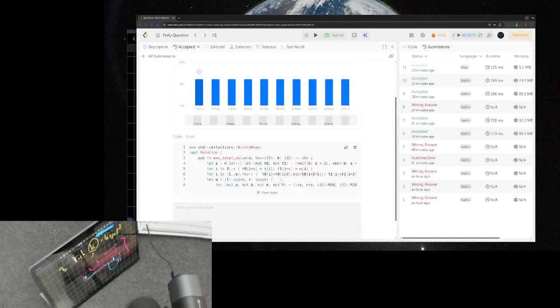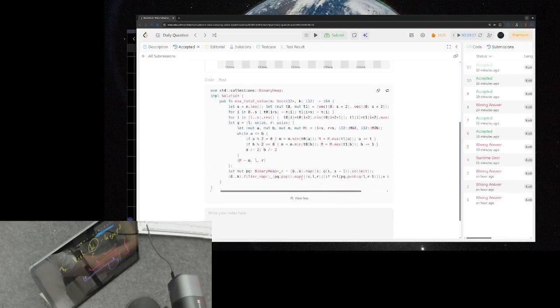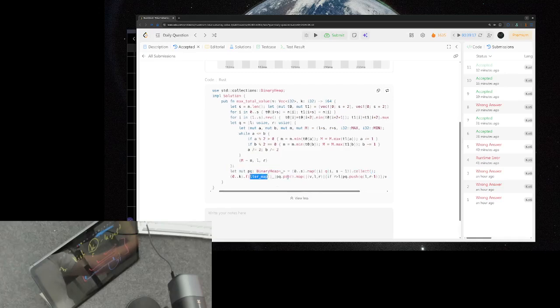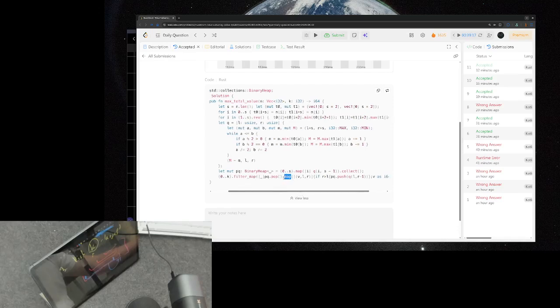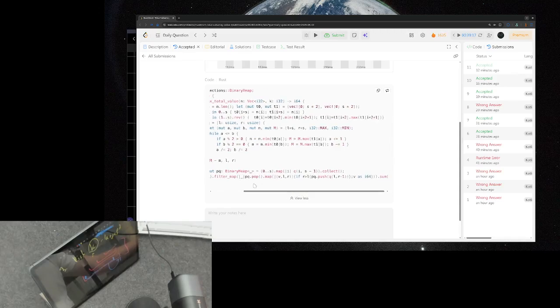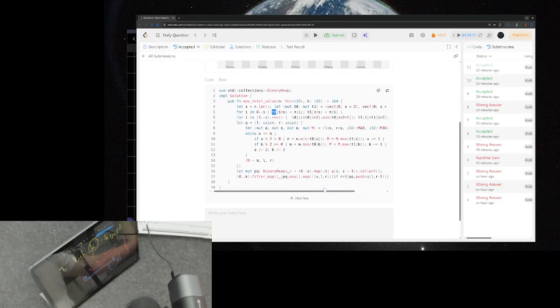Let's look at the Rust. Rust has nice supporting things that Kotlin doesn't. For example, with the binary heap, you can just collect and it's done. Filter map does the pop and maps the result, so it only has None or Some values, and None is filtered out, and this is nice. Everything else is the same as Kotlin, except this is a lambda, not a function, and it allows us to capture these variables. Okay, that's it for today.